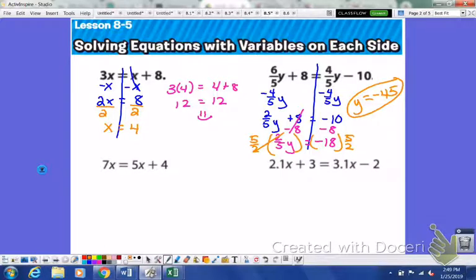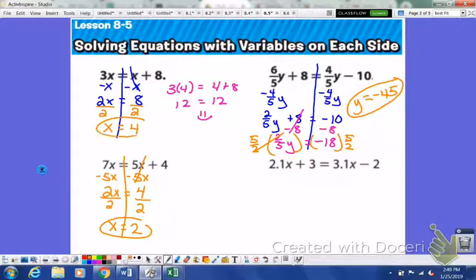Alright, so down here, 7x equals 5x plus 4. Go ahead, drop it down. I want to move my 5x, because again, I like to think positive numbers. Now, if I do 7 minus 5, that will give me a positive 2x equals 4. They subtract out. Divide by 2. Divide by 2. And x equals 2. So this should have circled my answer up there too. Alright, last one.